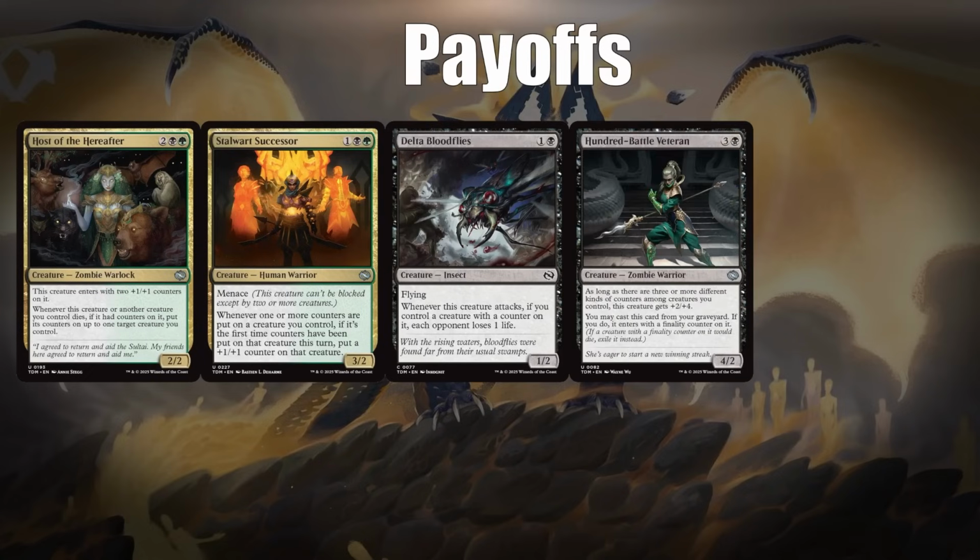There's also Hundred Battle Veteran, which is a 4-mana 4/2 that gets +2/+4 as long as there are 3 or more different kinds of counters among creatures you control. You can also cast it from the graveyard, and when you do that, it comes back with a Finality counter, which counts as a type of counter, so combined with like 1 keyword counter and 1 +1/+1 counter, there's a reasonable chance that this comes back as a 6/6, and it might just be a 6/6 anyway because there are so many different counters in the set.